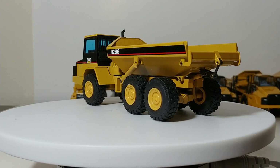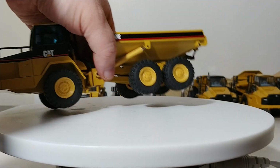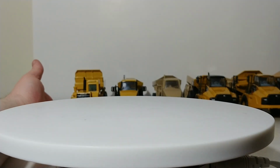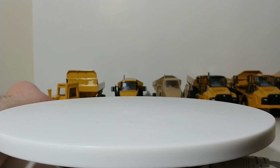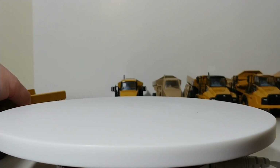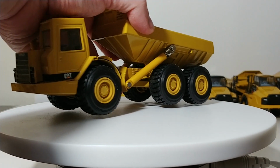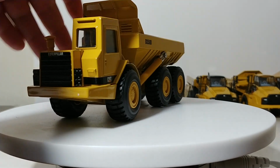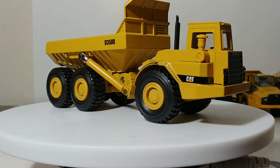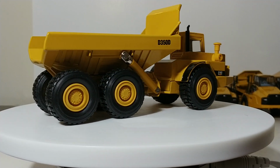All right, let's go ahead and start with the first of the 5 Norscott models. There is somewhat of an order to this. It's not necessarily machine size, it's more machine age, or date, rather. This was the first one that Norscott made, which is actually kind of sort of the truth. This was an Ertl casting before then, and then Norscott took over the rights in 1998, so they basically plastered their name all over it.